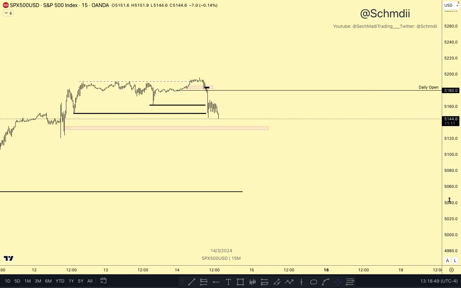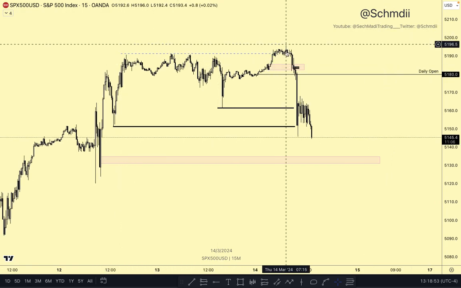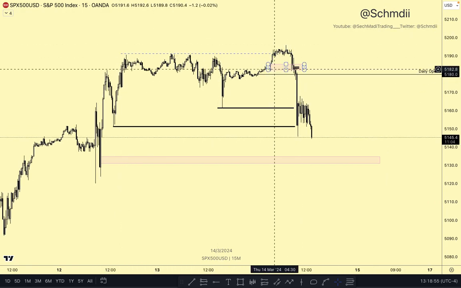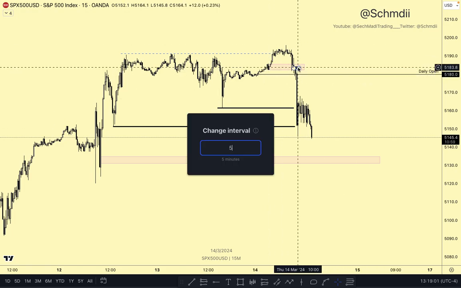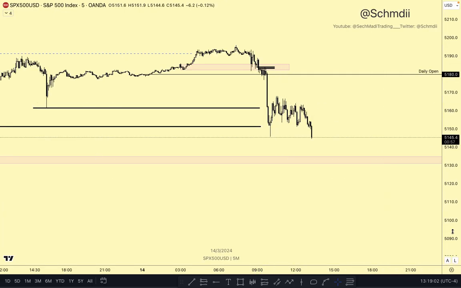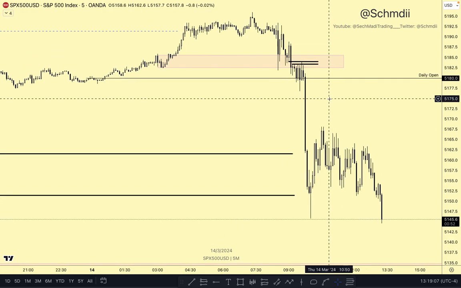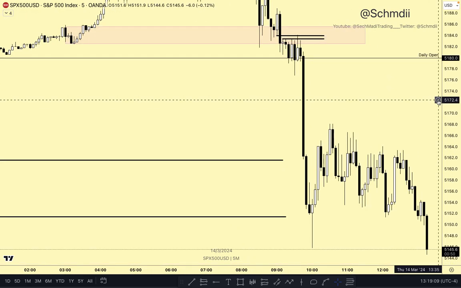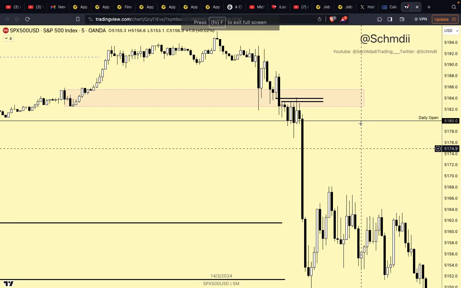Beautiful price action on the S&P today. No lies. Took out buy side, shot down, traded back up into that just before market open. We had that 5-minute fair value gap randomly chilling there so beautifully, and then price sold off like nobody's business. Look at that beautiful trade, man. Just beautiful. But that's that on that. If you know now, you know.